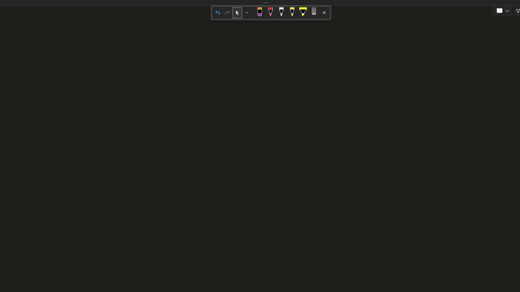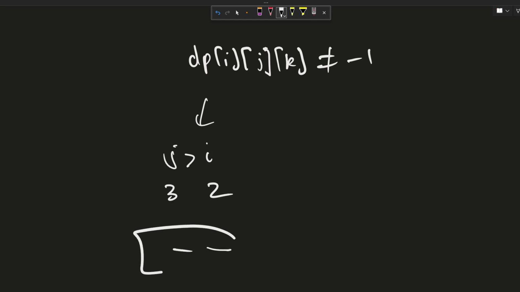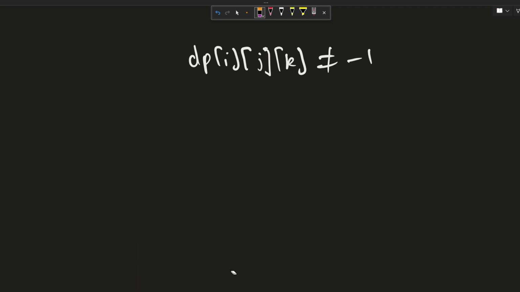Okay, so we have calculated dp of i comma j comma k, and it is not equal to -1. Equal to -1 just means that this state is not reachable. This can happen when, say, j is greater than i. That means say j is 3 and i is 2, right? So out of 2 elements, we are required to pick 3 elements. That's not possible, right? So any unreachable state is marked as -1. And that's what we have been asked in the question, right? If it's not possible, we need to print a -1.